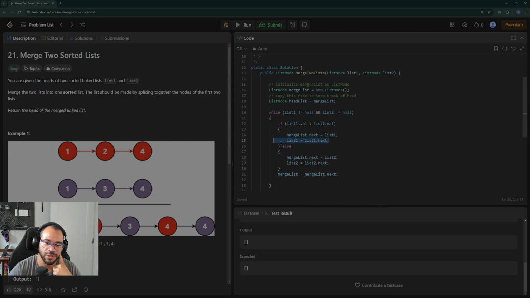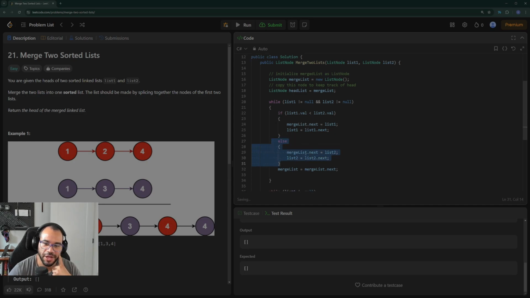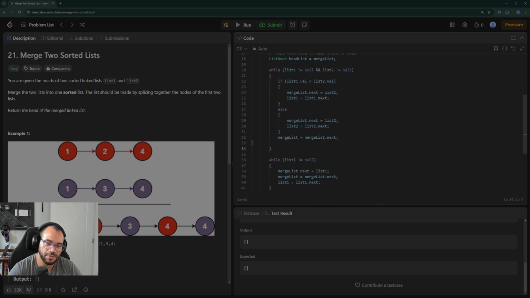Then I advance list 1 to the next element in its list. And then I do the same thing for list 2. If list 2's value is equal to or less than list 1's, then I do the same thing for list 2, again trying to keep that non-descending order.